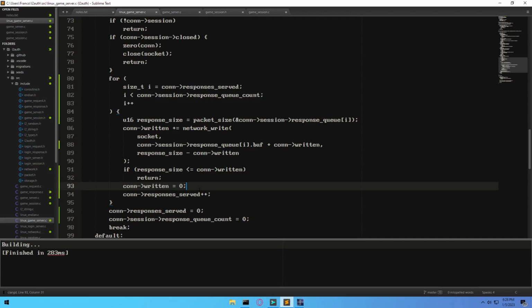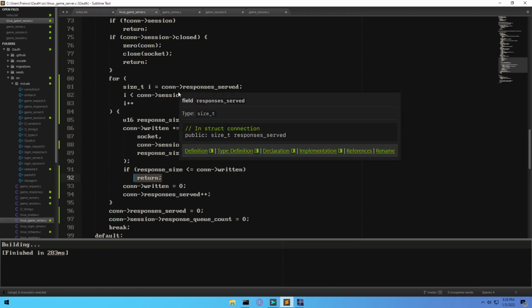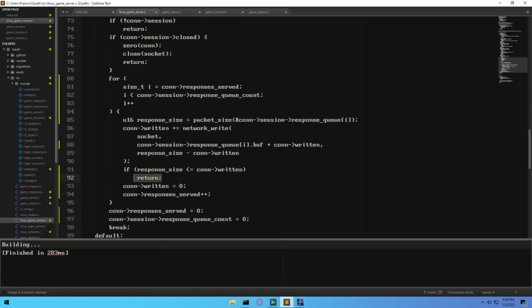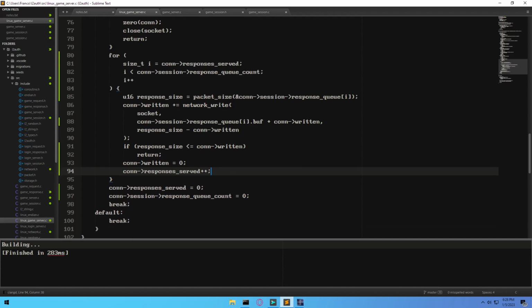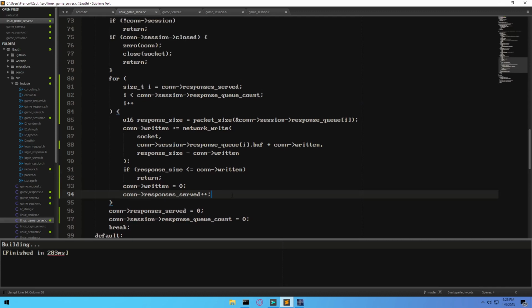Right. So if we don't send everything, exit, and then the next time we'll continue from where we left. And only when we send the entire thing, we will reset and then we increase and we continue with the next item in the queue.